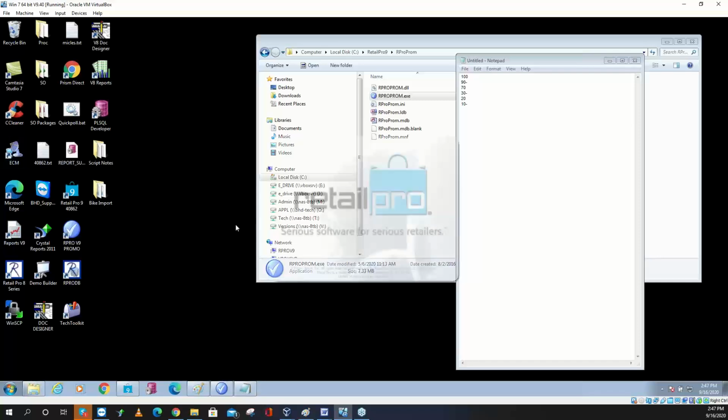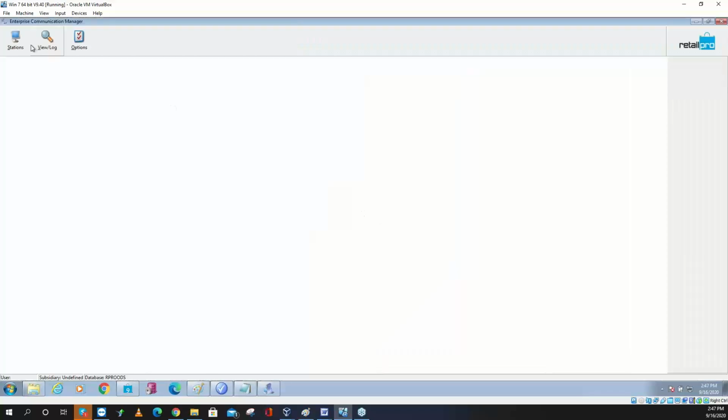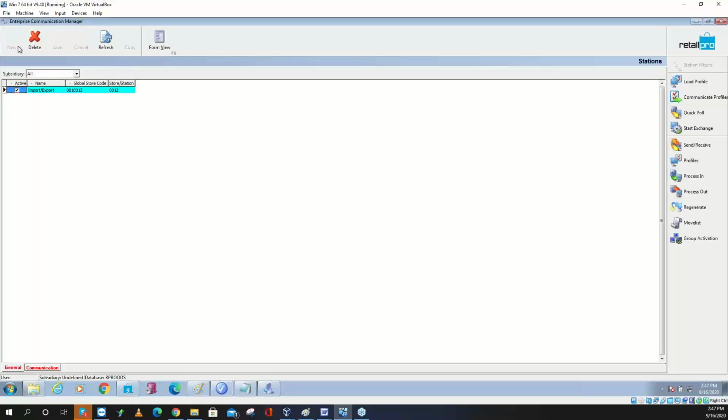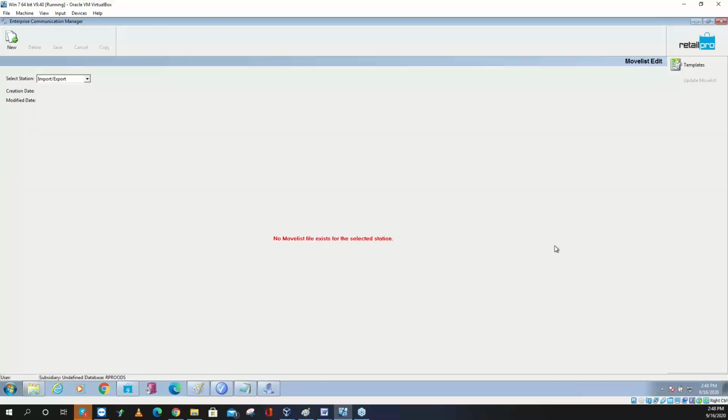All right, so here in polling ECM stations, there's a thing called move list. Move list is how you would manage and/or install this to the remote stores. Now, if it requires a screen change, like adding the coupon field, you're going to have to push the screen designs down and install those formally. That's not something we can do through move list. But if it's not involving a screen change, then you could in fact do pretty much everything from here.